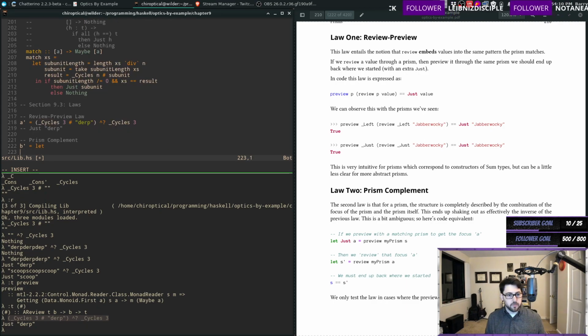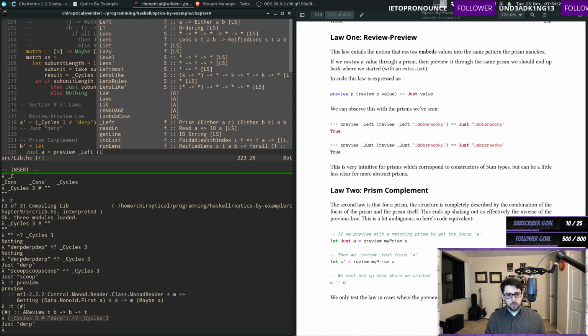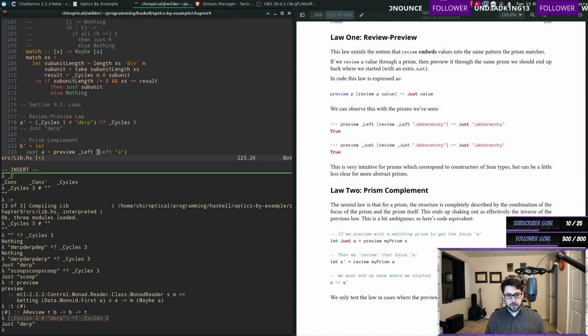Jeez, I can't type. Okay, so we're gonna preview, we'll just use the left prism. So we need to have like a left A, right?